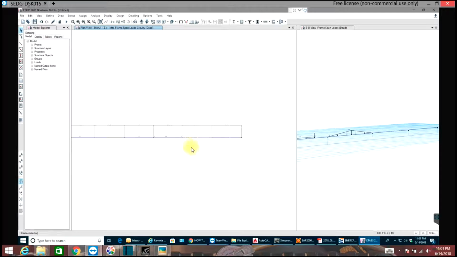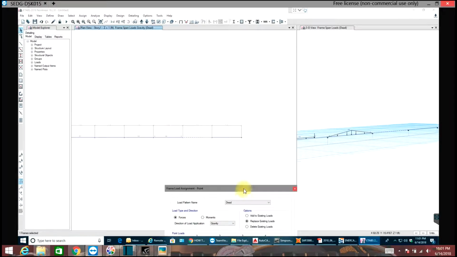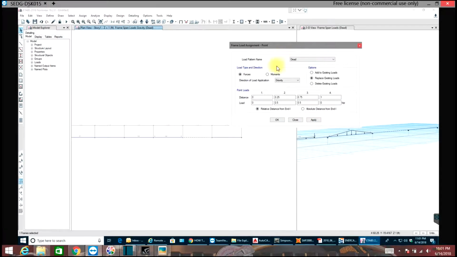Anyways, let me select this, go to assign, say frame loads, say point load. So over here instead of forces you're going to select moments and say 0, 0 at 0.5. We are going to apply exactly 50.